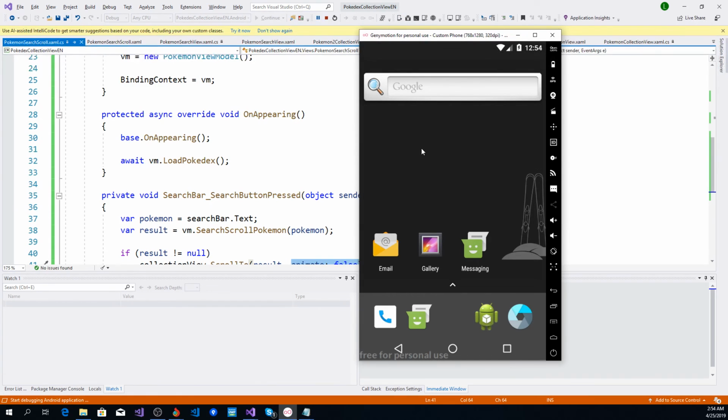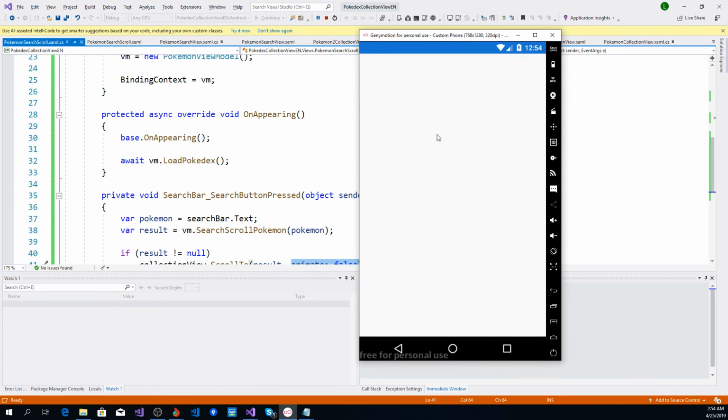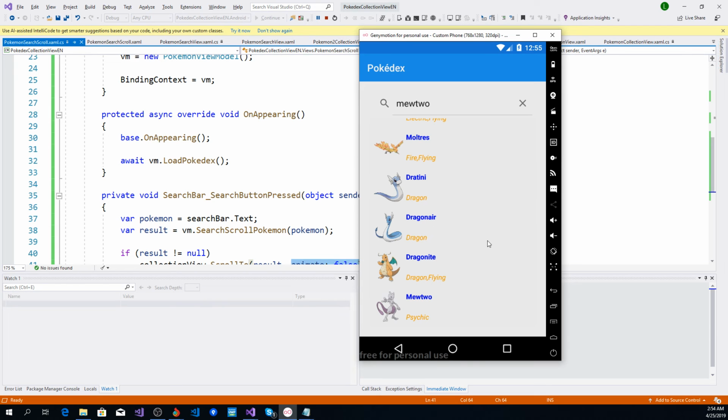Okay, I forgot also to set it as center, but it doesn't matter. Let's look for a new one. Yep, now it worked.